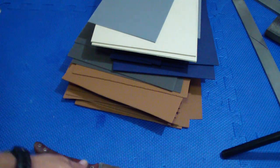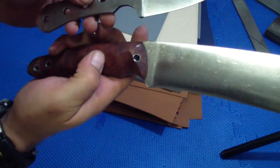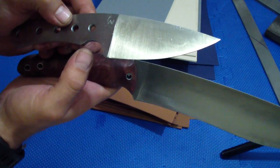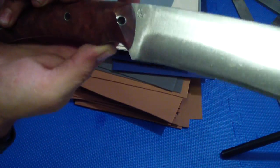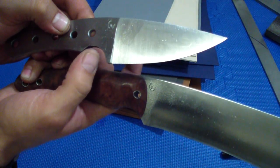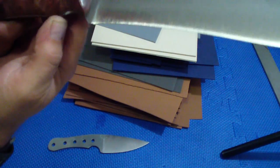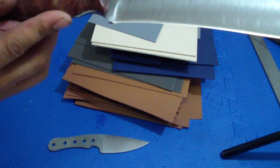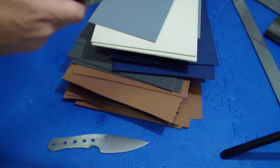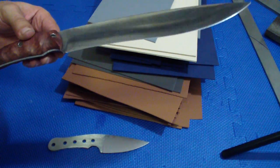Sometimes when I make the knives, I'll show you here, before the heat treat, it actually is kind of deeper. But when you do the handle and everything, you always take a little bit of metal off, and I always round this, as you see on this handle. You see it nice and round. This one is still sharp, but when you're finishing the knife after the heat treat and with the handle on, if you want to do the right job, you always make sure that you round everything off. Everything your hand could come in contact with, you want to round off, even though sometimes it's not as easy, and sometimes it might not look as nice.